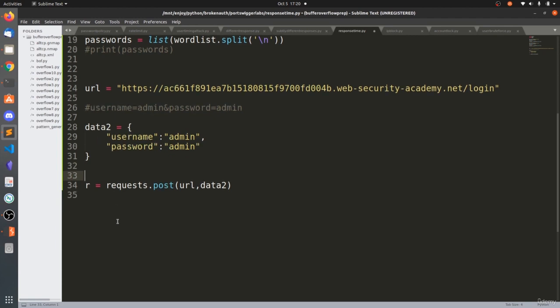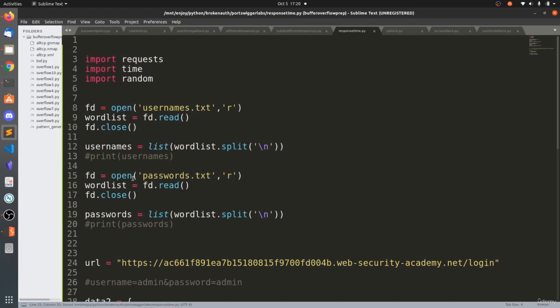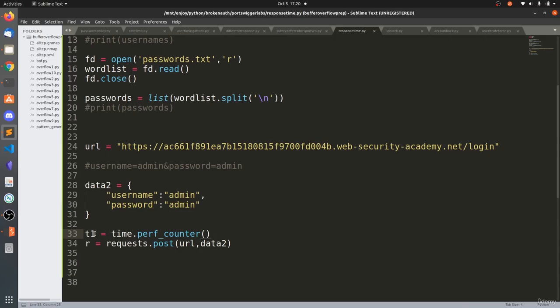First, t1 is equals to time dot performance counter. This will give you the time from the starting of the script. Let's say up to now you have completed 10 seconds. After sending the request you get the response, and here we will find t2, time dot performance counter.